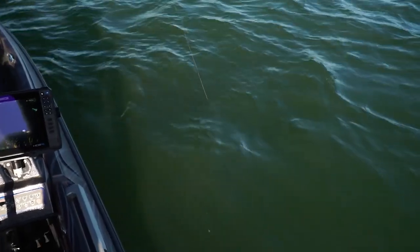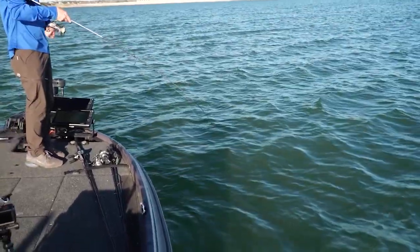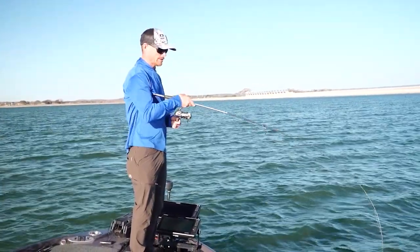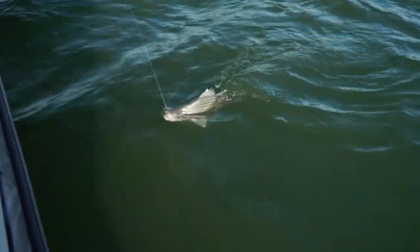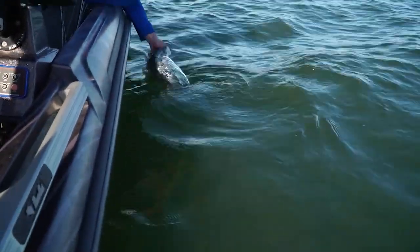I've gotten to where, guys, I've turned to one rod for coming out here and striper fishing when I'm fishing with a spinning rod, and that is a 7.4. Gives me a little bit more power and allows me a little bit more control over fish. It's not a great big one, but it's a good one nonetheless.